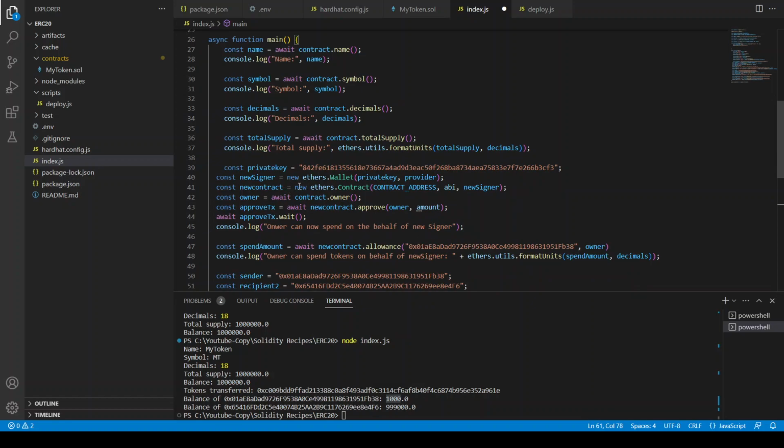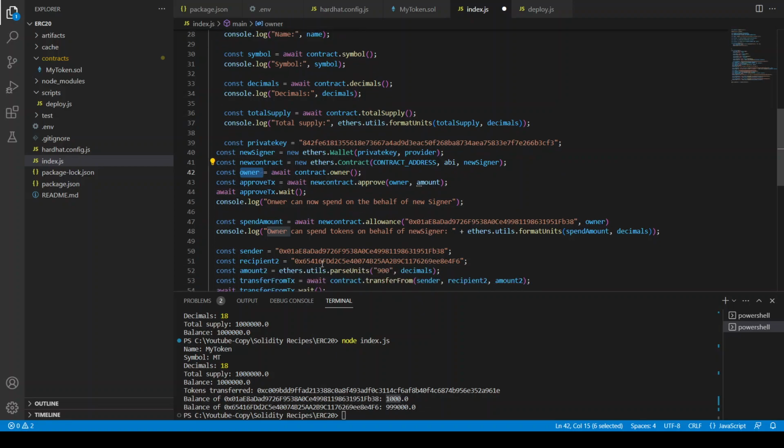So what we are doing now is sending a transaction from this account, and we are creating a new instance of the contract and a new signer. We are getting the owner of the account, and then we are allowing this address, 0x6541, which is the owner of the contract, to spend the tokens on his behalf. Basically it is allowing that he can spend 1000 tokens.